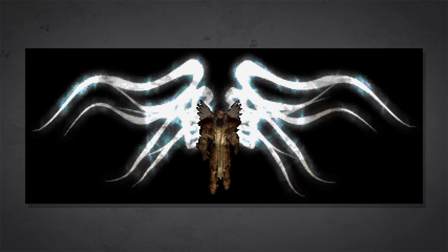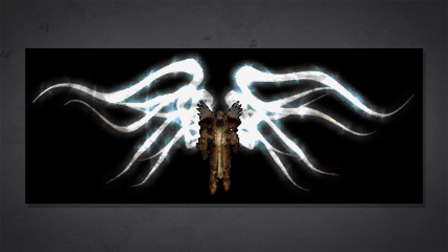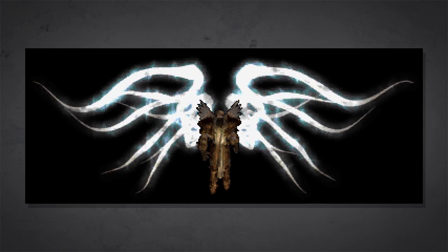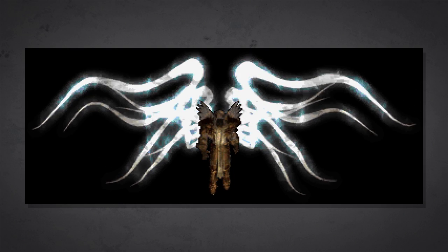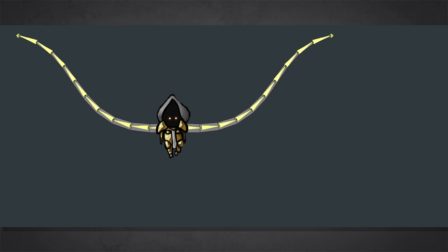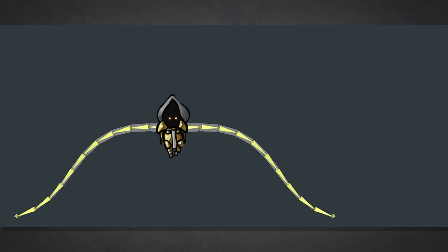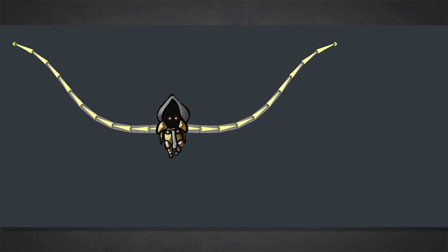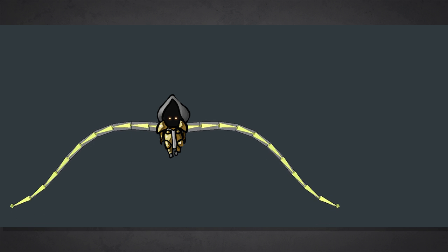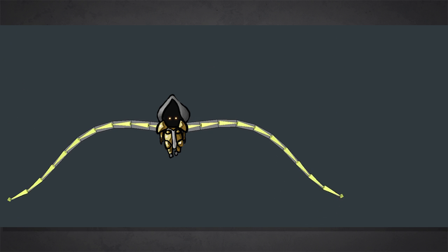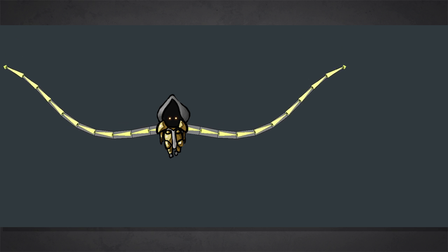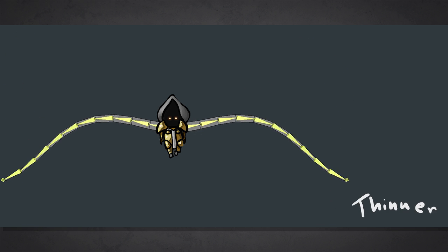Because sure, you could just render out an animated texture and map it to a plane, but this would cost a lot of texture memory. Or you could use skin geometry, but as you see here in my example, this would cost a lot of bones. So however it's made, there are several problems to solve. First, the starting point of the wings must be fixed, and you need a nice and wavy movement, and the wings should get thinner towards the tip.